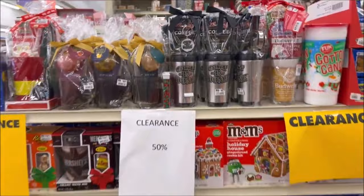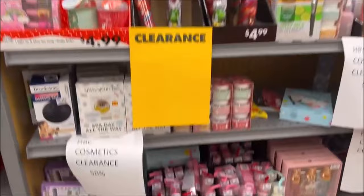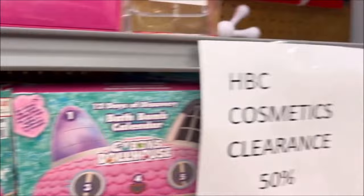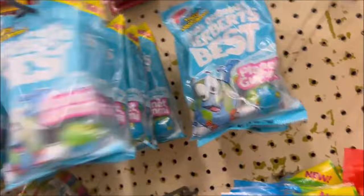Over here it says $5 and under — they have a bunch of bath bombs and little items down here. Three-piece bath bombs for $2.99, which means they'd only be $1.50. And then over here they have this giant Gabby's Playhouse bath bomb calendar of 12 days, and that's also half off. Over here I thought I'd share the candy — they have the little Planet Gummy Trollies, didn't have a price though.